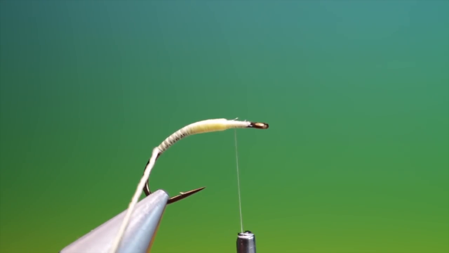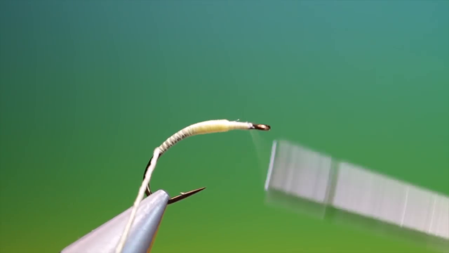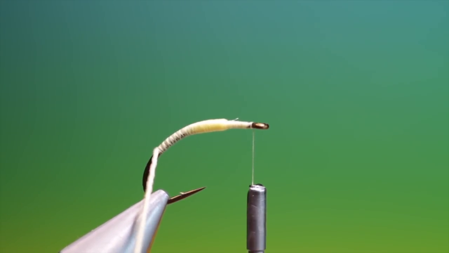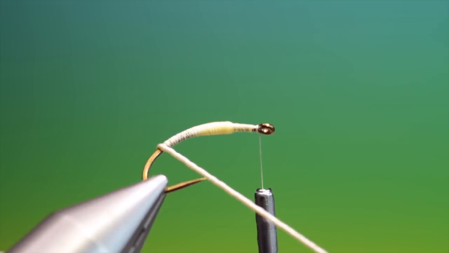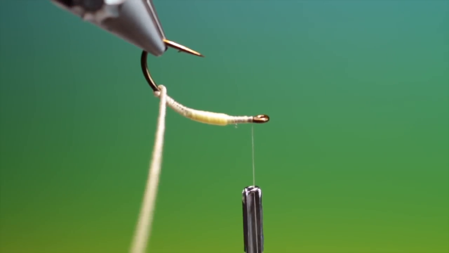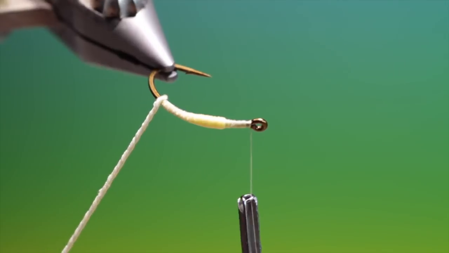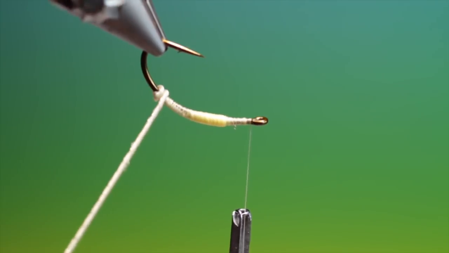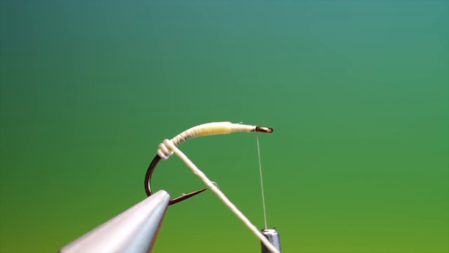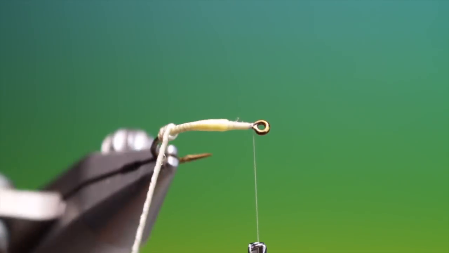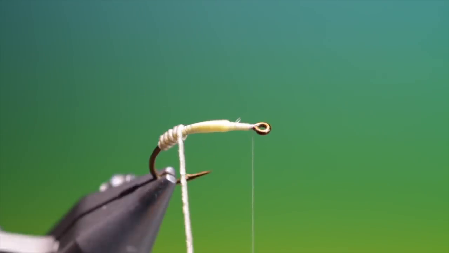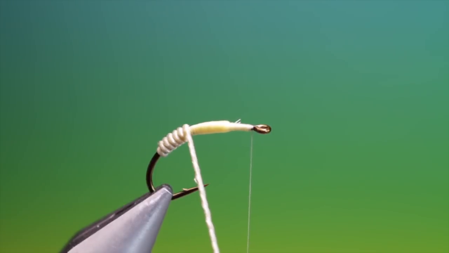Now we spin up our yarn and then we need a few winds there because that's going to fall as we wind. So now we want to keep it tight initially so we get that taper on the body. We want about 11 or 12 turns. And then as we go up we slacken off a little bit just to give the body, each segment a little bit more volume.